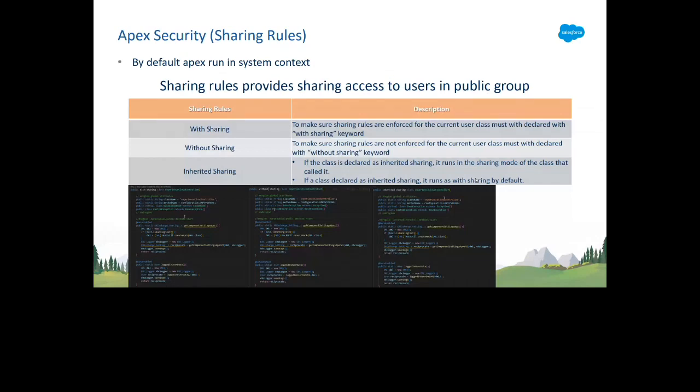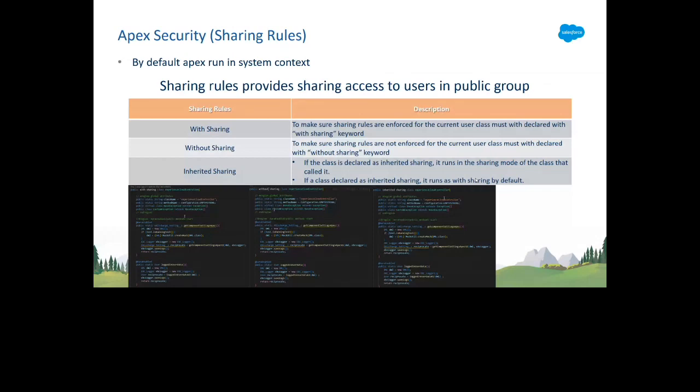Then you will write a class with sharing, and write a method where you perform the operation on that object, and those sharing rules will be enforced on that method also. No, but that comes under object and field level security, not the sharing rules and OWD. That's what I am saying.